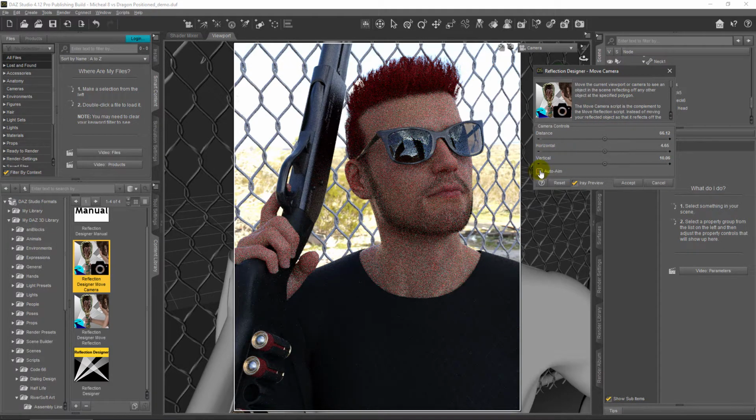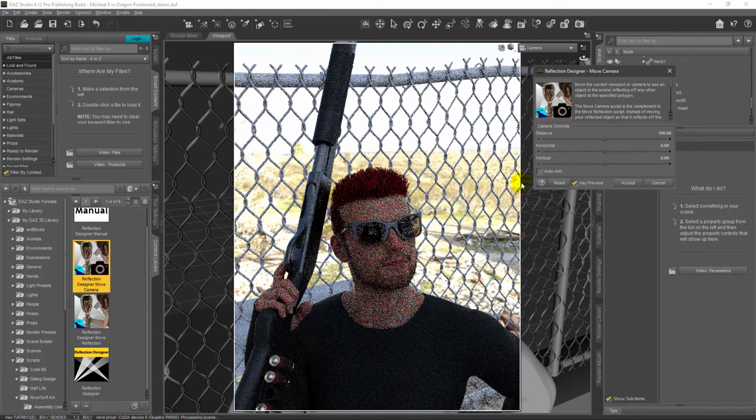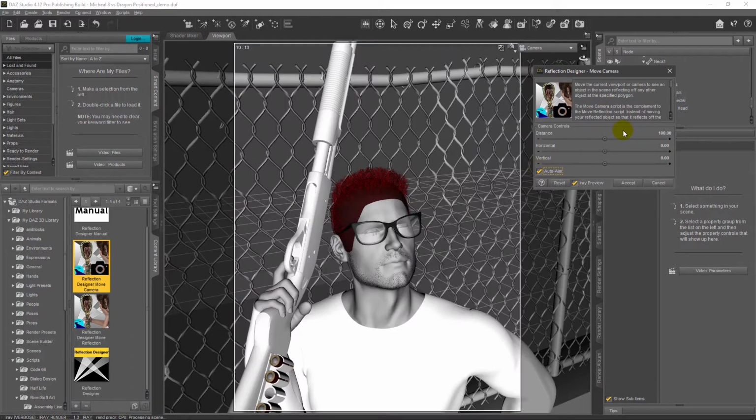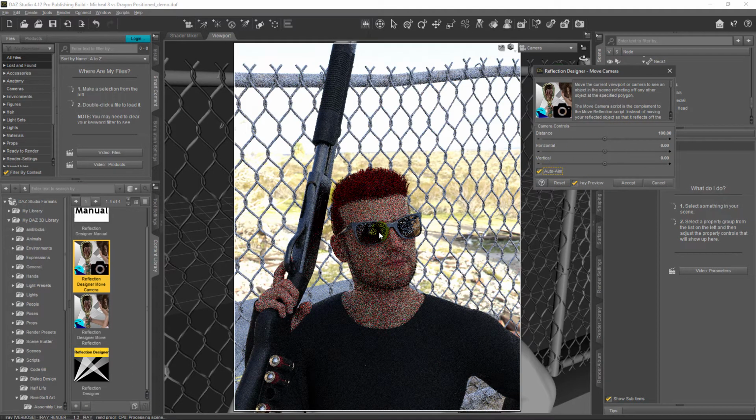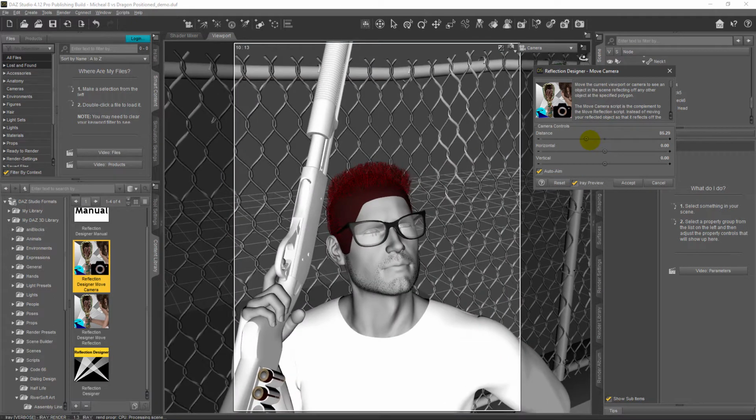You also have another option here, which is auto aim. So auto aim is going to take a different approach. Auto aim, and I'll just hit reset here real quick to get back to the ideal positioning of 100 centimeters, where we get that exactly where we want. Auto aim is going to take a different approach. So if I click auto aim, it's going to start at this spot. And again, I can zoom in, so I can get in closer if I want to.